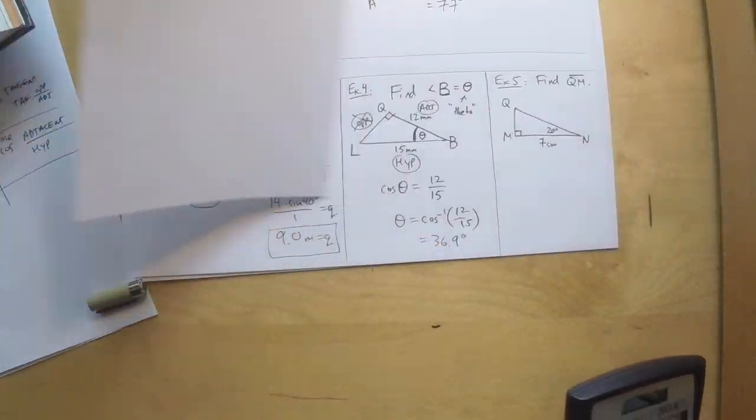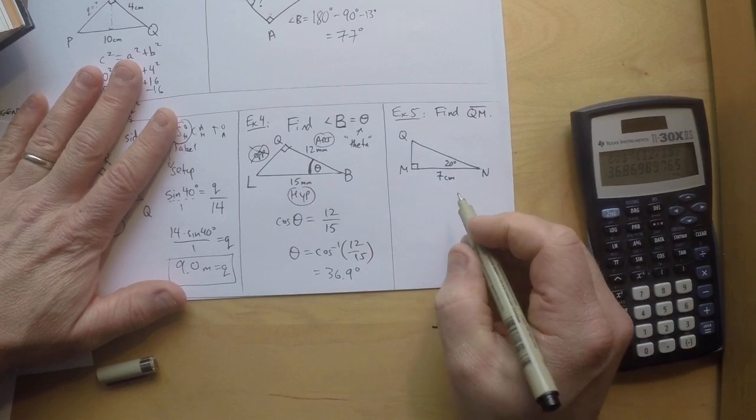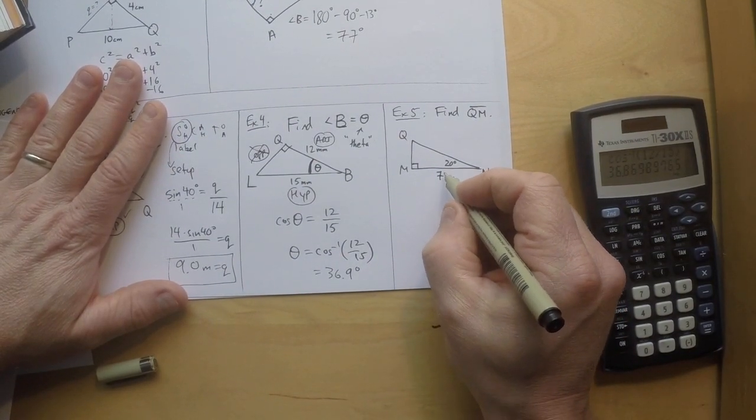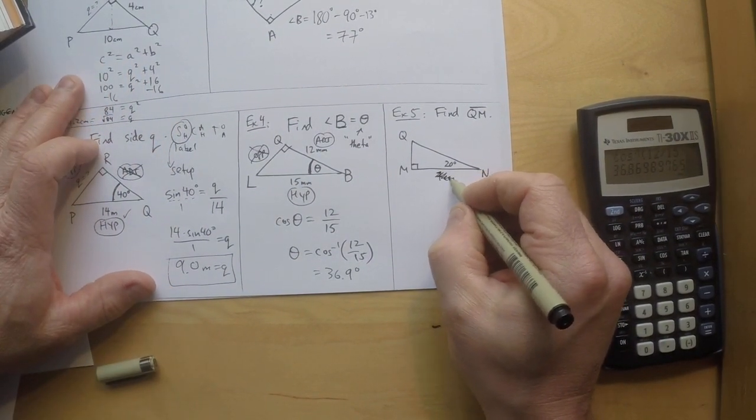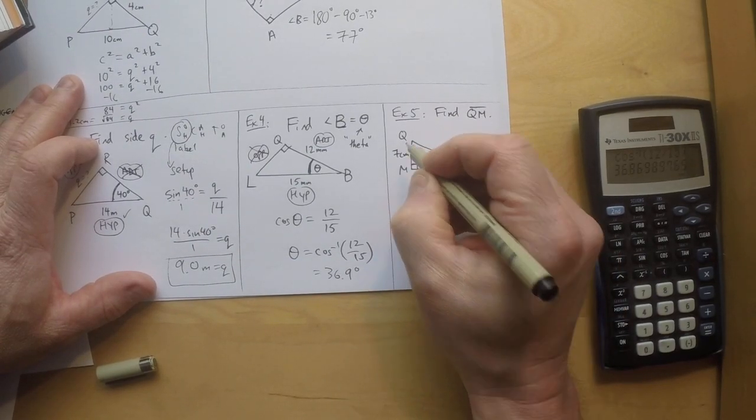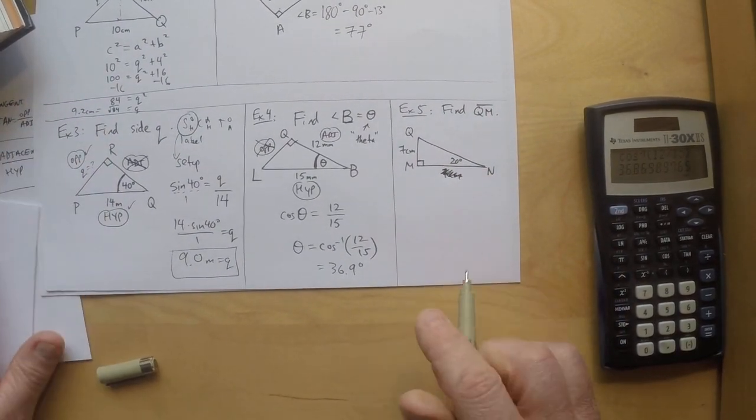Okay, last little example, then we're done. What I'm going to do in this question, I'm going to change one thing because I think otherwise it's going to be similar to the other one. I'm going to make this here 7 centimeters. So I'm just changing the question to make it work out. I just saw it now.